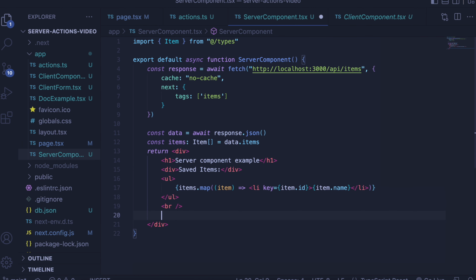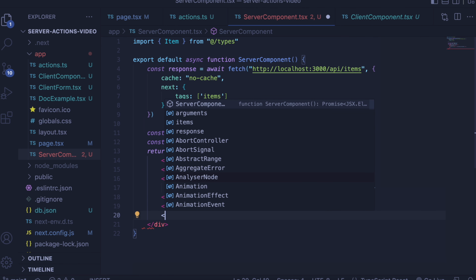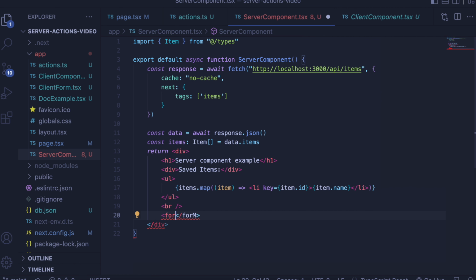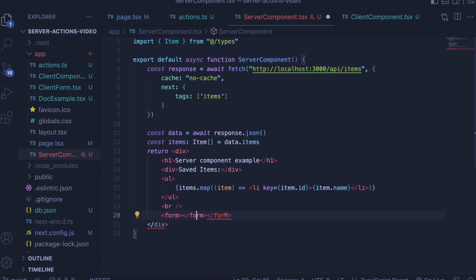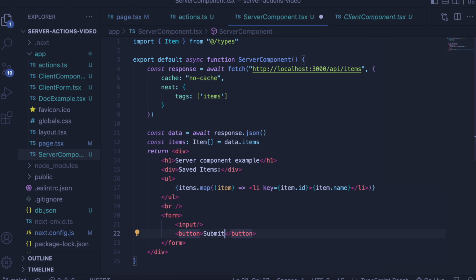Paste this out, and over here what I want to do is, instead of having a button with an onClick etc., I'm just going to create a form element. Oops, form, get rid of this. Over here we're going to just say input, and we're going to have a button that says submit.